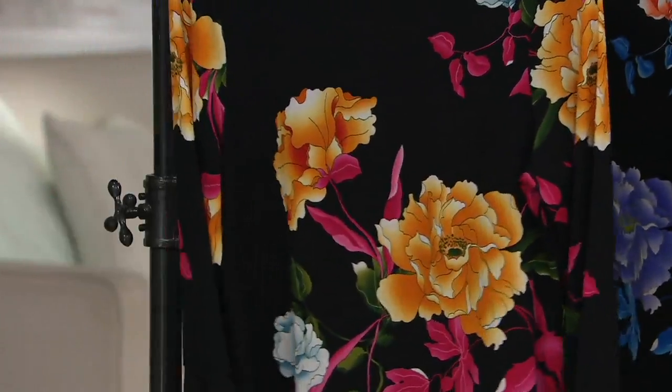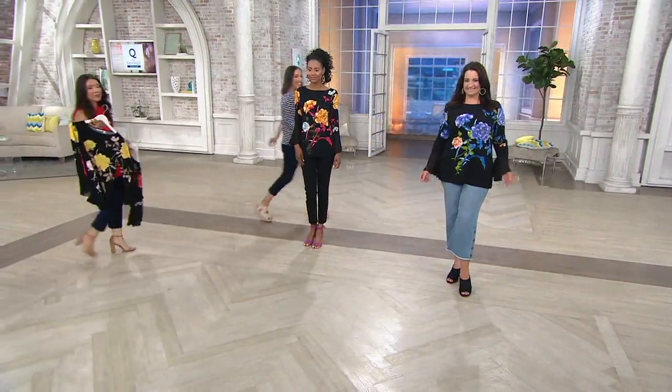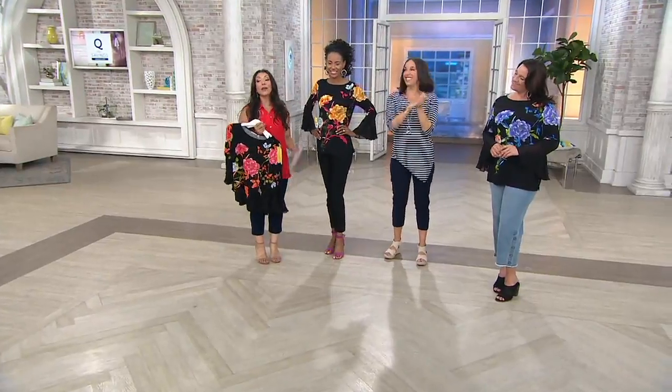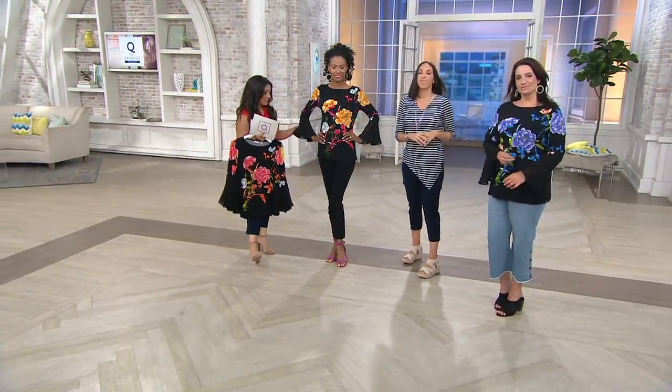Okay, let's go look at this on the model so you can see those gorgeous sleeves. This is so cute, and the way the sleeve just kind of bells out too, because it's a different fabric. Hi, Katia. Good morning, Miss Adrienne. Not only do you have this elegant little feminine sleeve — the sleeve details have been really trending.